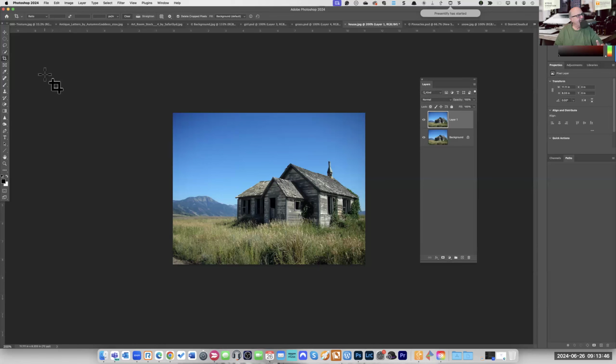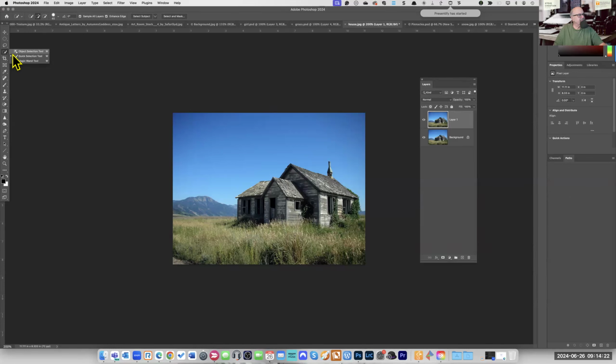All right, so let's do this. Let's go way over here to the left-hand side, and there are some tools. Let's look at 1, 2, 3, 4. The fourth tool down. Now remember, I told you on these tools, if there is a little arrow around the corner of that particular icon, there's going to be something hidden under there. And all you need to do is left click and hold for a second, and that window will pop open and show you some of the different tools that are there.